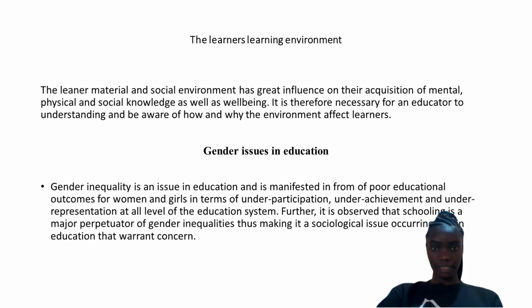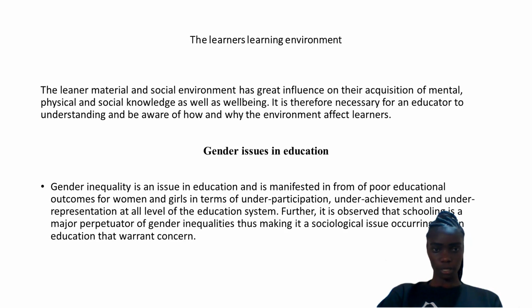The next one is the learner's learning environment. The learner's material and social environment has great influence on their acquisition of mental, physical, and social knowledge as well as well-being. It is therefore necessary for an educator to understand and be aware of how and why the environment affects learners. The next one is gender issues in education.